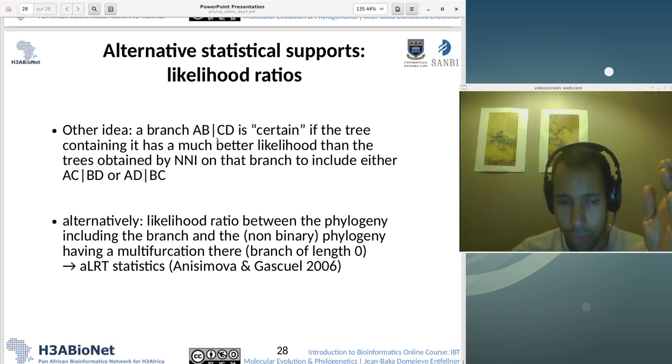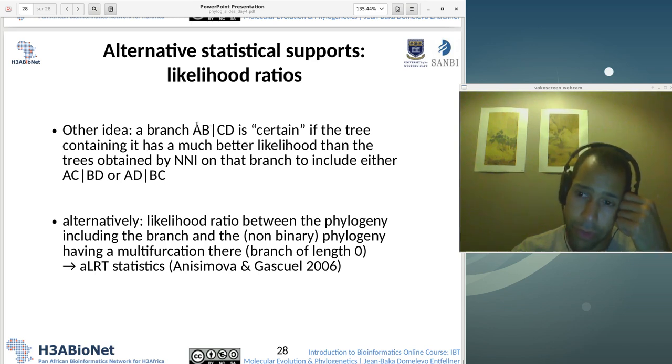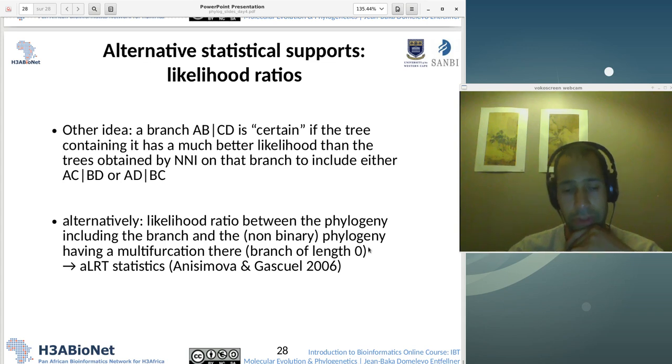in any case, you will be able to calculate a certain confidence value based on the ratio between this and this. Alternatively, you can also have the likelihood ratio between the phylogeny including the branch and the non-binary phylogeny that is not resolved on this specific node, that would be a phylogeny linking A, C, B, and D to one point, having a multifurcation there, or a branch of length 0.